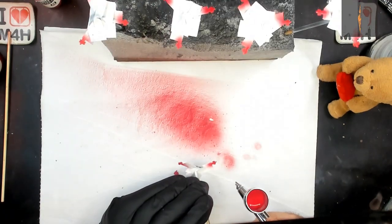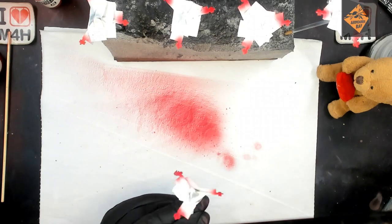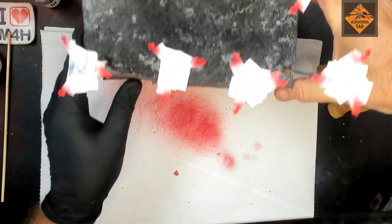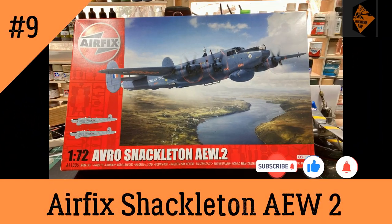There we have the props sprayed. I did three light coats as the paint was quite thin, and we'll see how they come out in the next episode when we'll take off the masking tape. Anywho, this seems like a good place to end.